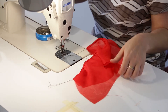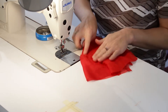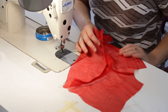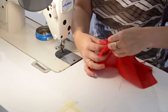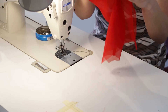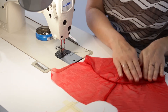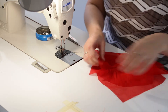Now we have a really nicely done little shoulder. We want to press that really nicely so the seam allowance is encased on the inside, just like the shoulder seam, giving a nice clean front. The last step is to sew the underarm — we've got the sleeve underarm and the underarm moving into the side of the body. I'm going to press this area and then do this last part.